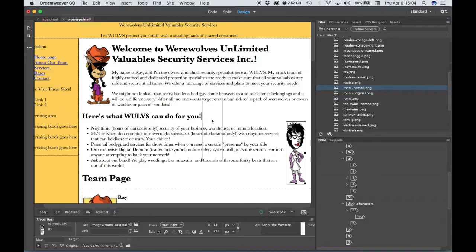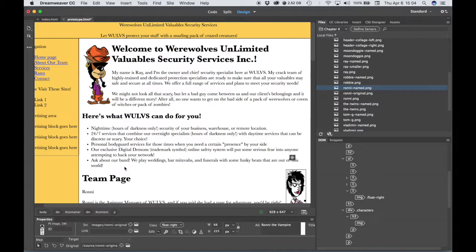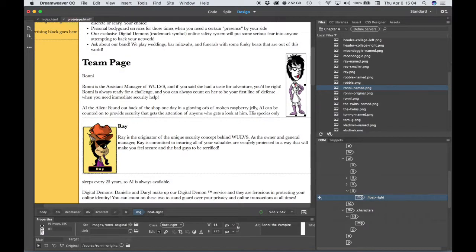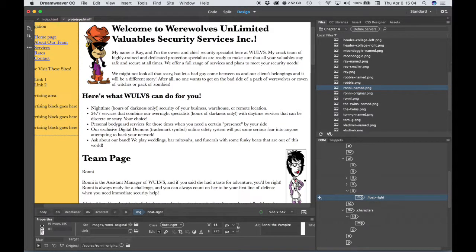So if I drag this so that the cursor is right at the end of this header, then she goes into the right spot. So let me just do this again. So if I was to put it where it originally told us to, which is right after the last word and the last bullet point, and I let go, she's going down into our team page. So that's not working out too well.